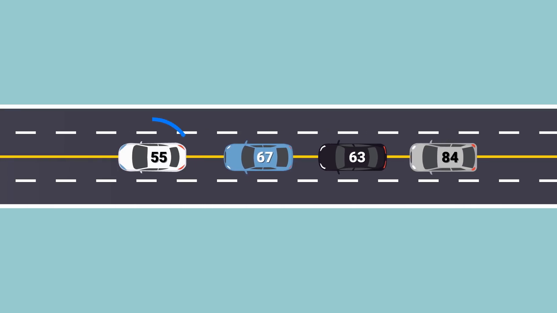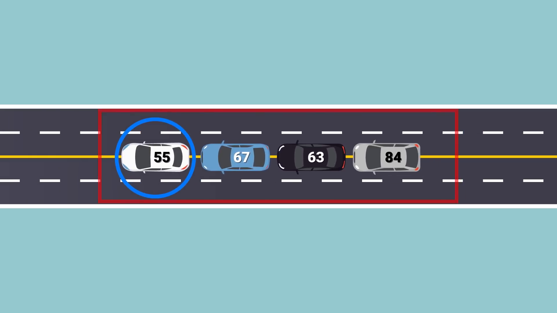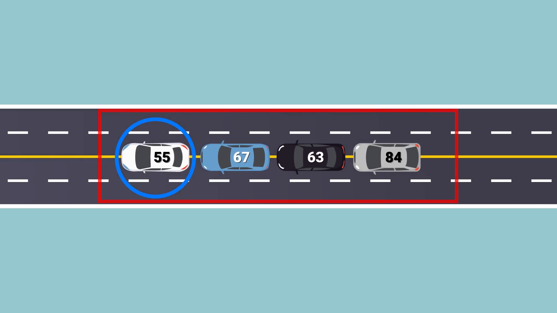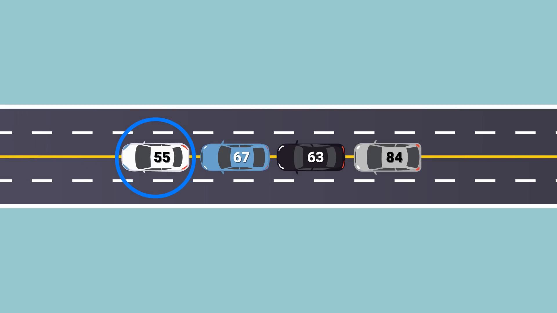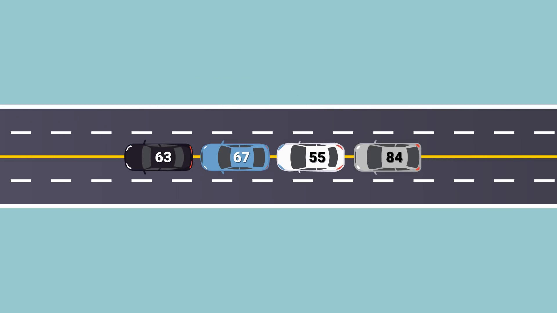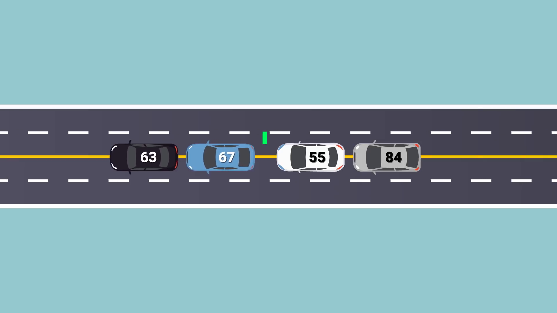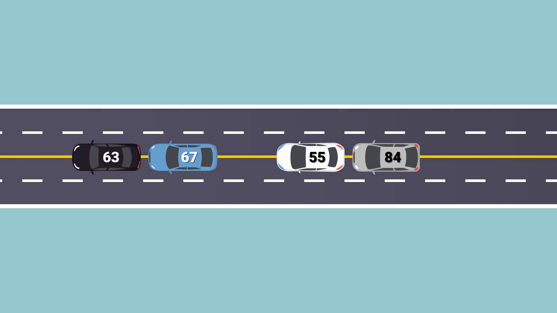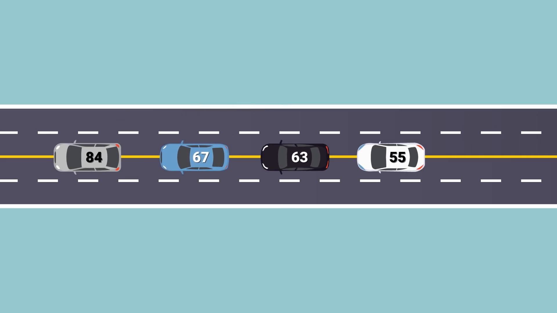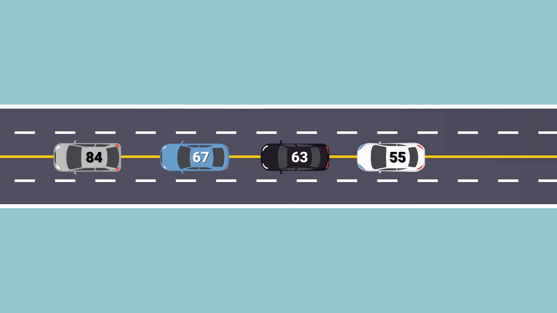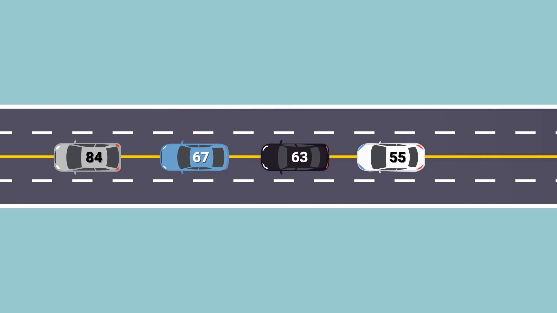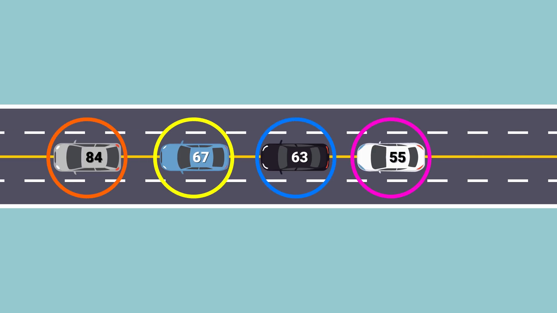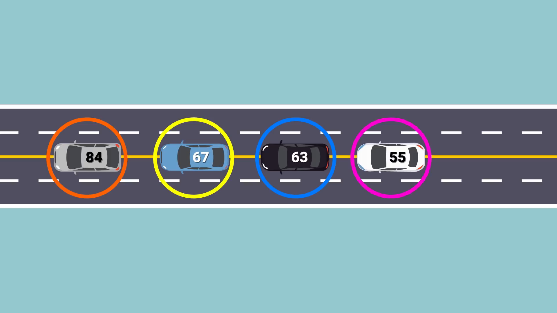If the first car is the slowest, then we'll have one single group — every car will just be bunched behind that slowest one, wanting to go faster. If the second slowest car is in front and the slowest car is somewhere in the middle, then you'll have two groups. And if by chance the cars are ordered from fastest driver to slowest, then everyone will be happy moving at their own speed, not tailing the next driver, and there will be four groups for the four cars. A single car still counts as a group, by the way.